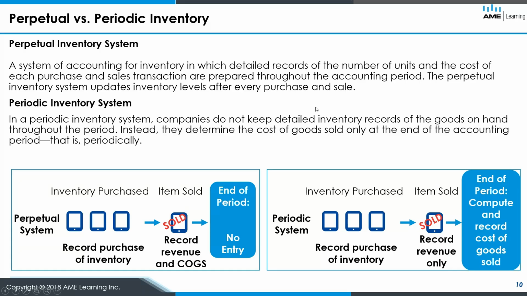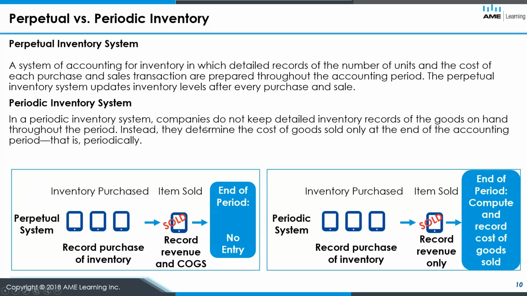The perpetual system, if you know what the word perpetual means, it's ongoing essentially. And so what we're indicating with that word, and what this perpetual system does in essence, is that we record the cost of goods sold and update the inventory levels after every purchase and sale. So this is really an ideal system where every time there's a sale, the accounting records behind the scenes are being automatically updated essentially. Contrast that with a periodic inventory system.